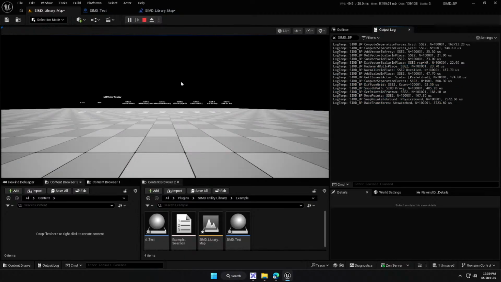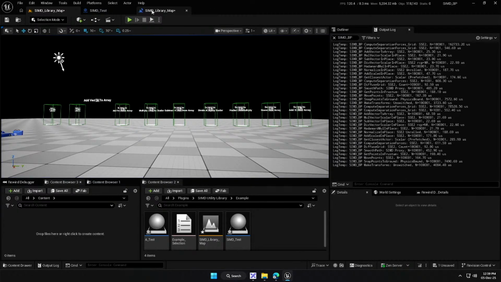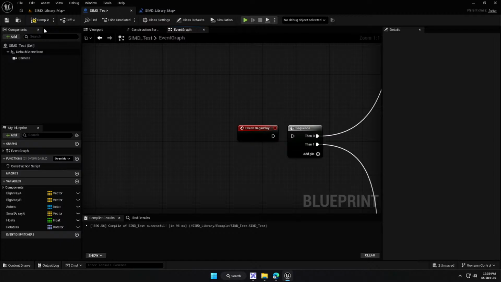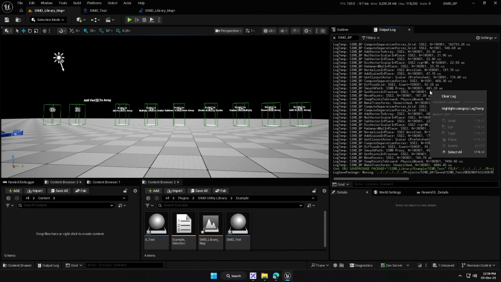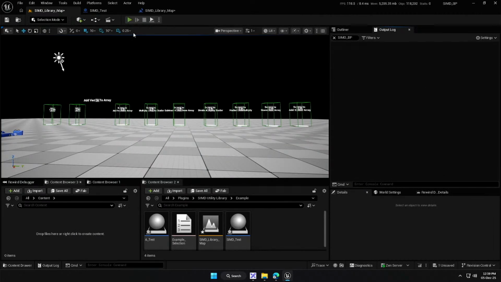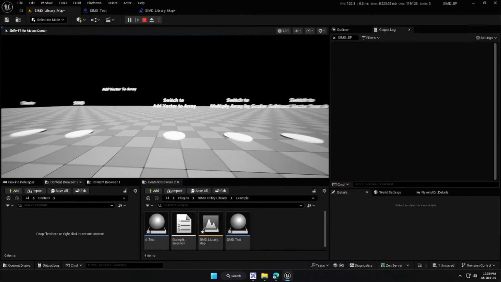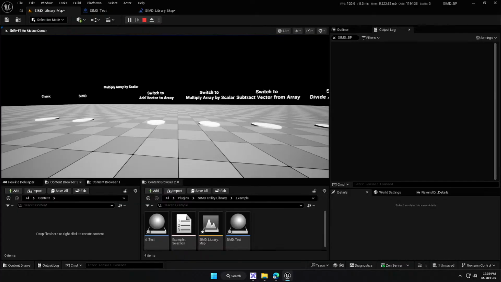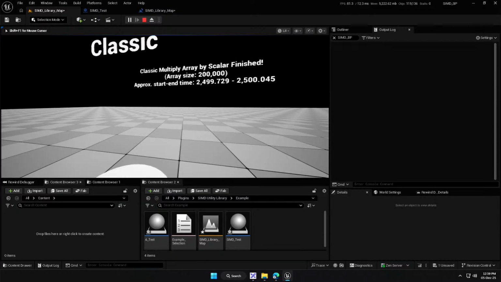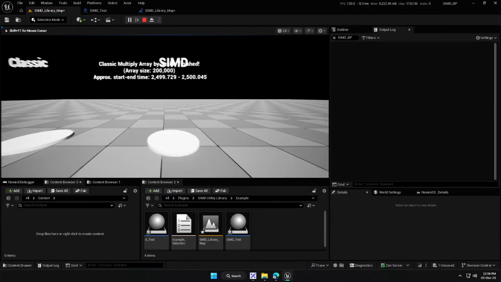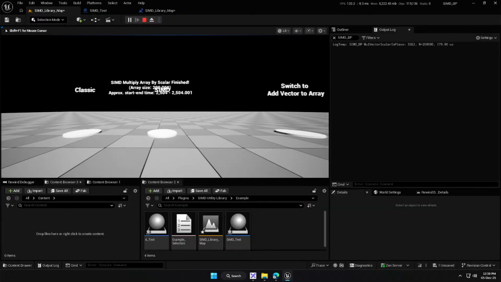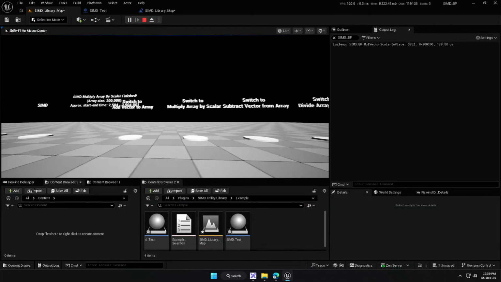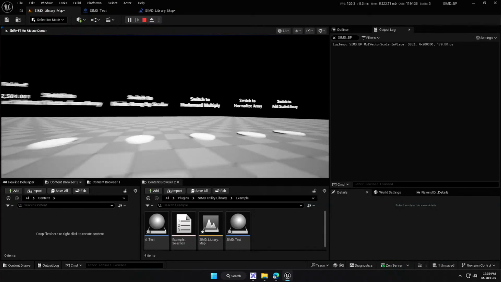So to test this, I'm going to do one thing. I'll just disconnect it. This was just the first initial test, so it runs every time I press play, so we have to wait half a second to run. How this testing area works is I can go in here and say, okay, I want to multiply, and then we test how long it took in classical. Okay, 300 microseconds. In here it took like 1-2 microseconds. So you can test for each of these.